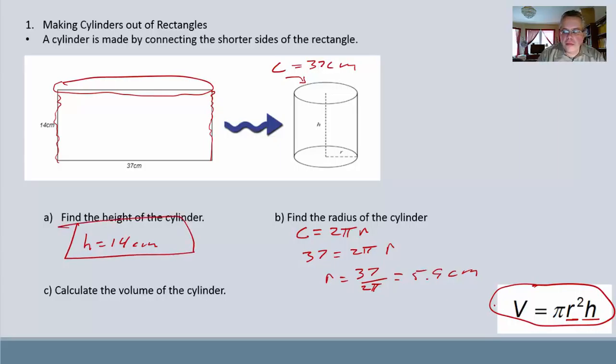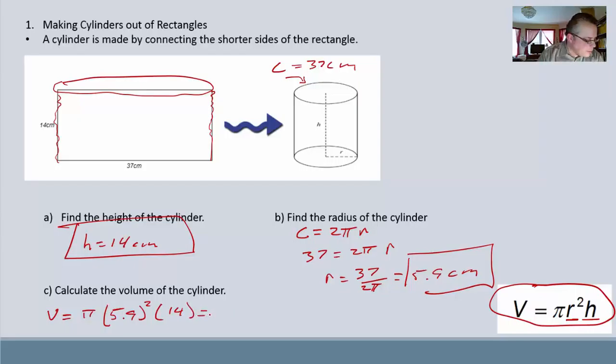Okay, so we have the 2 things we need. We have the height of the cylinder, and we have the radius of the cylinder. The volume is the easy part. So we just do pi times the radius squared, 5.9 squared, times the height. And we get another beautiful decimal. If you do this, I believe we get 1,531 cubic centimeters is the volume. So the units are cubic units. All right, that was the old, and now the new.